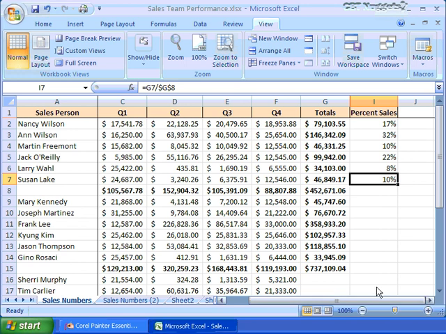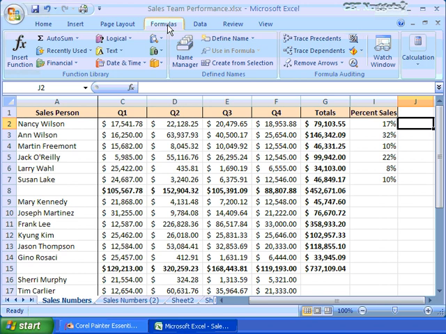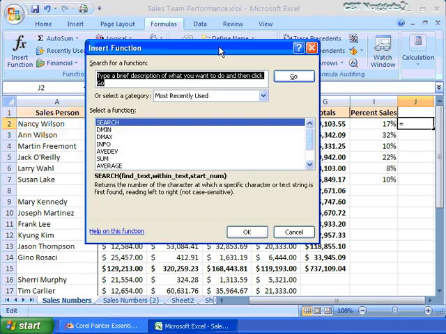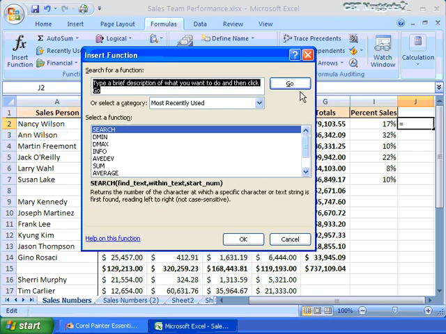Let's go ahead and take a look at some of the other formulas that we can work with. I'm just going to click over here, and we'll go take a look at the formula wizard. We can either click this button right here, it's called the insert function, or we can go to the formulas ribbon, take a look at the breakout of the categories for our functions, or we can simply click on the insert function button. This launches a dialog box for us where we could do a search.